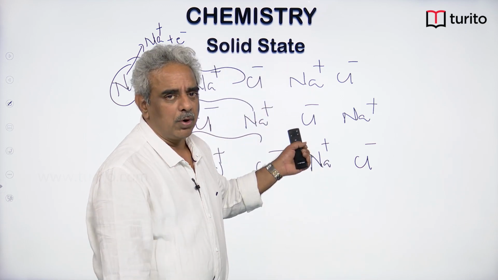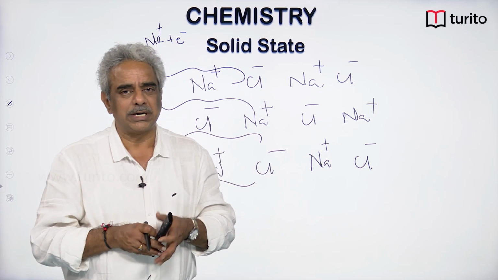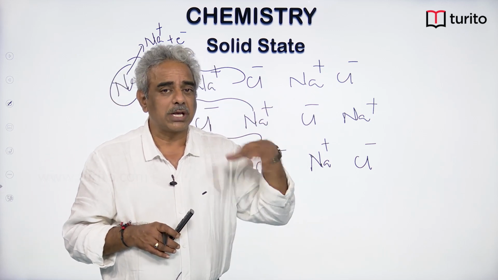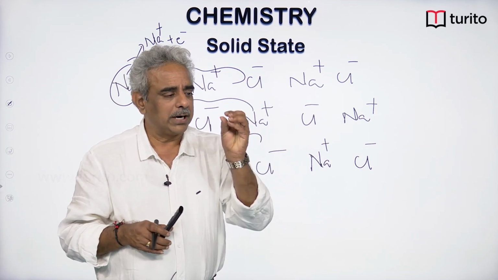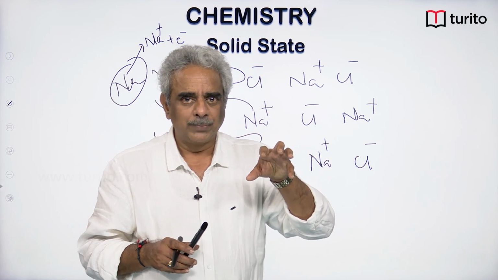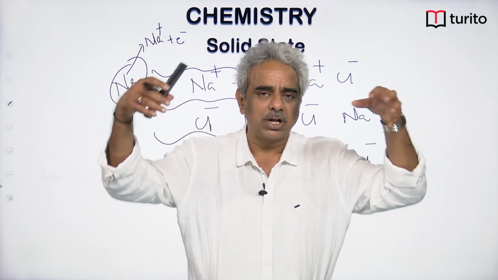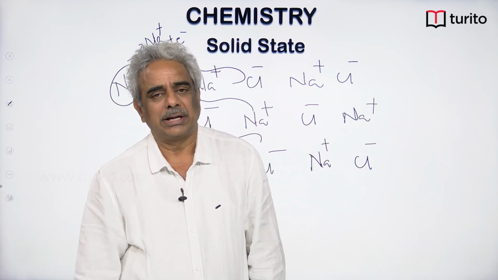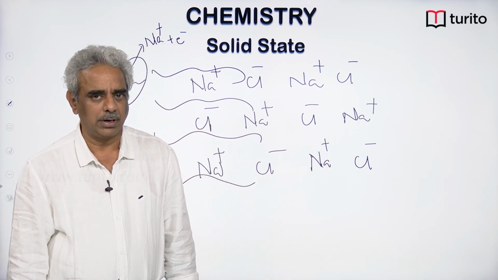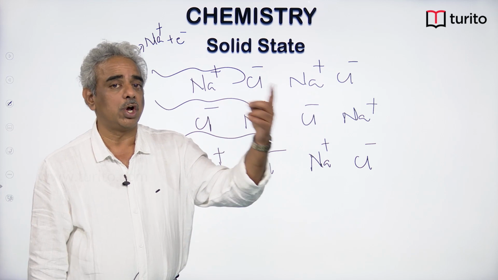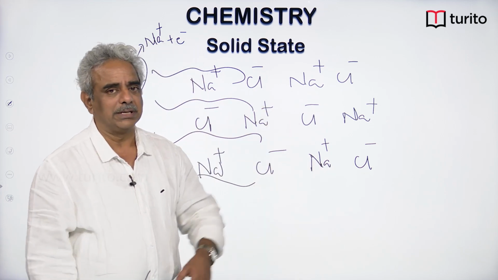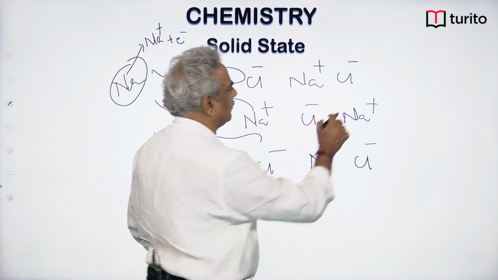In the cation lattice points, cations are supposed to occupy, and in the anion lattice points, anions are supposed to occupy. But here you have a good number of sodiums and chlorides in equal proportion, plus some extra sodium. That extra sodium, while crystallizing, will get ionized and form Na plus and electron minus. That Na plus and electron minus will also go into the crystal: sodium plus will join a cation lattice point and the electron will join an anion lattice point. So, the crystal will not be like this. It will continue somewhere like this.